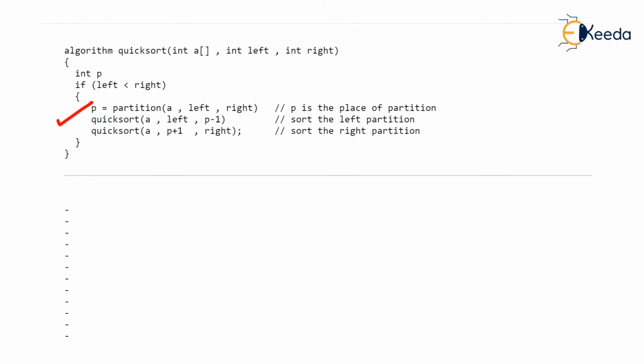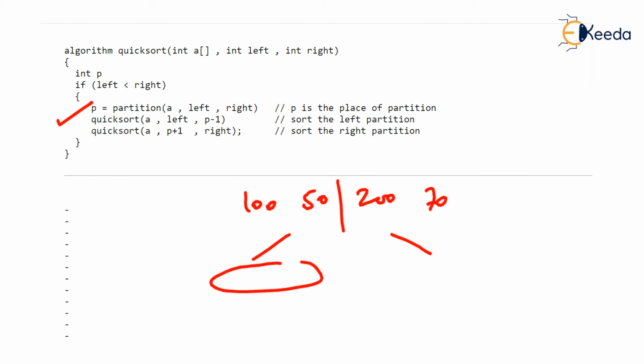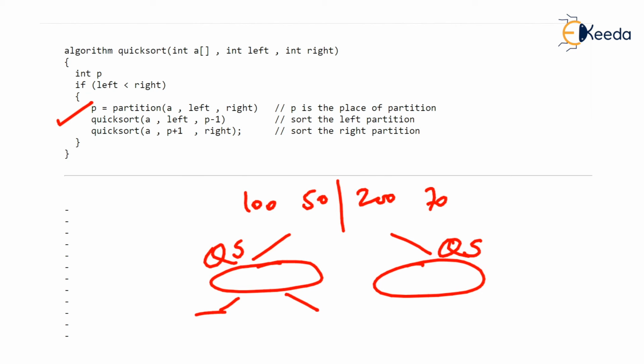For example, you can start with an array something like 100, 50, 270. You first partition it. After partitioning, you will get two parts, left and right. Now for the left part, you run quicksort again, and for the right part, you run quicksort again. You may get two parts again over here, and for each of the parts, you run quicksort again. In fact, I have done that while I was learning quicksort.